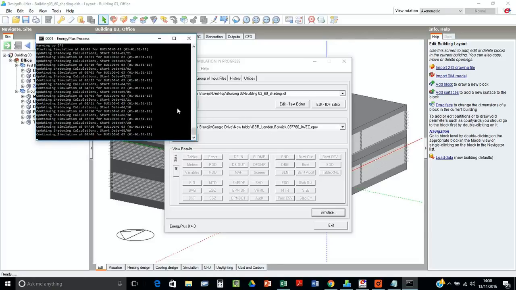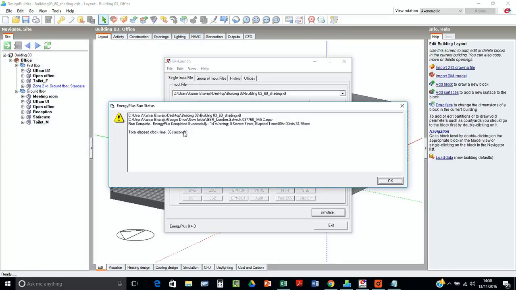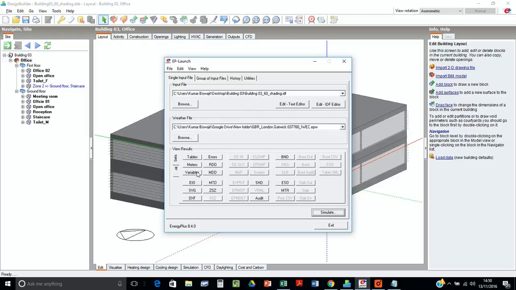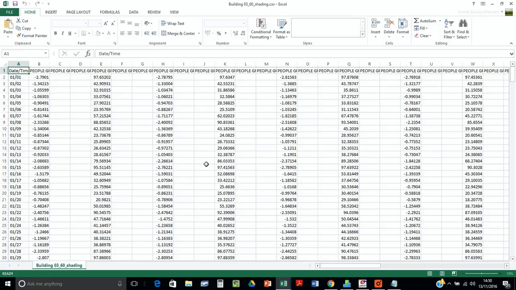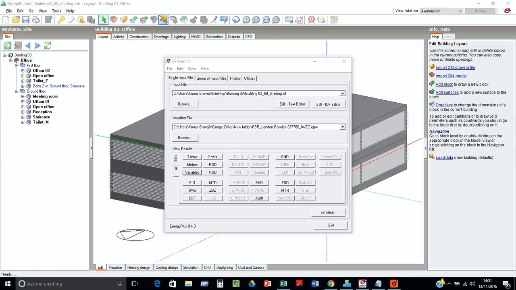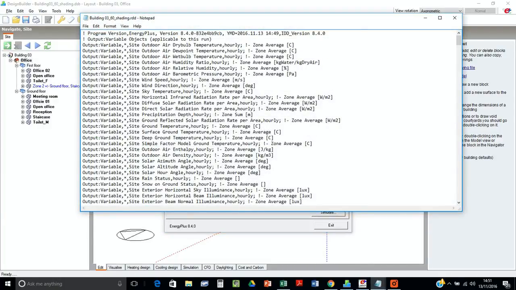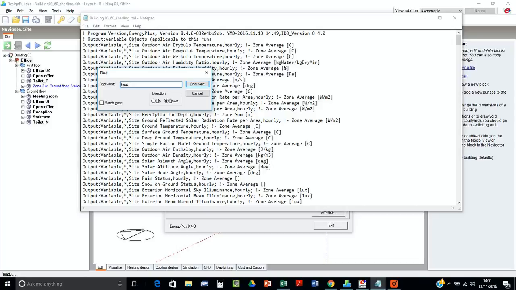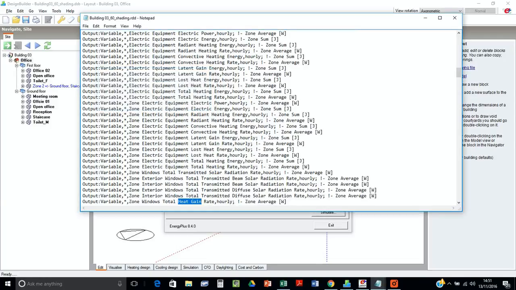It should be finished very quickly, and then we'll have all the options we need in our hand. So when the simulation finished, we can go to RDD and look for heat gain. Found it.